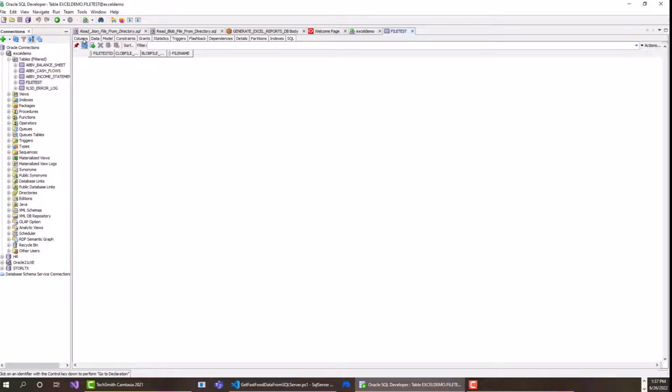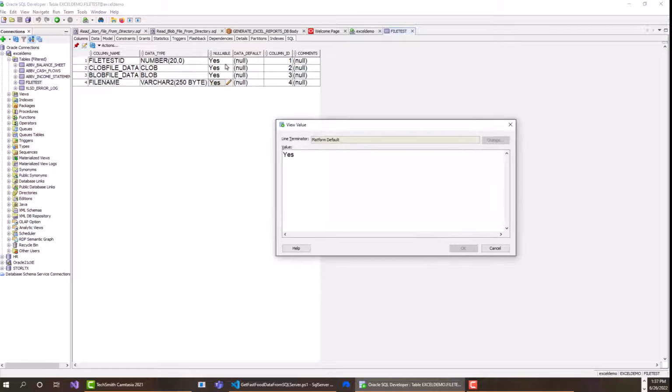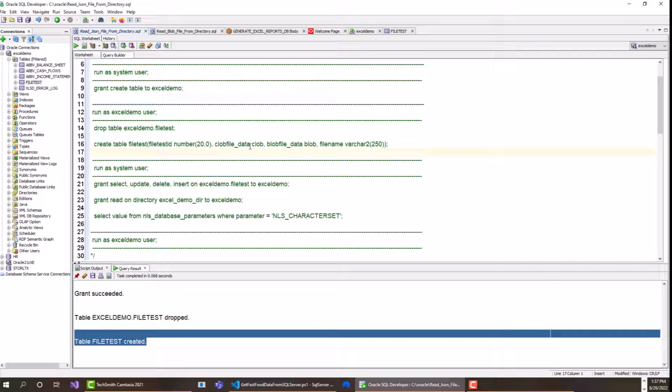But if you look at the structure, you can see there is an ID and it's a type number, and all of these are nullable. Of course, this is not the way to set it up. The ID should obviously not be nullable. This should be the primary key. However, this is for demo purposes. I have a character large object field, a CLOB, that I have here, and they're nullable. I have a binary large object field, a BLOB. And then I just have a variable character field that's going to hold the name of the file. So that's what this table is doing. Now I created the table.